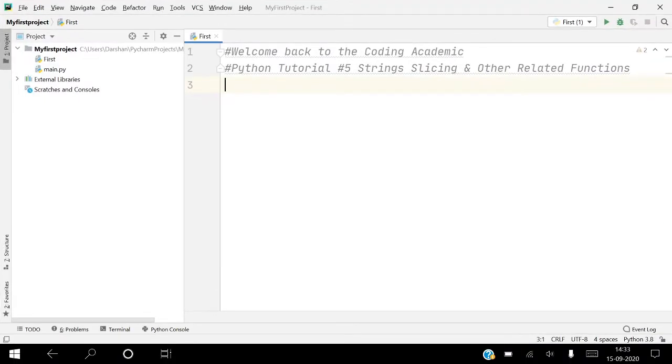First, today I will describe how to get input from the user.